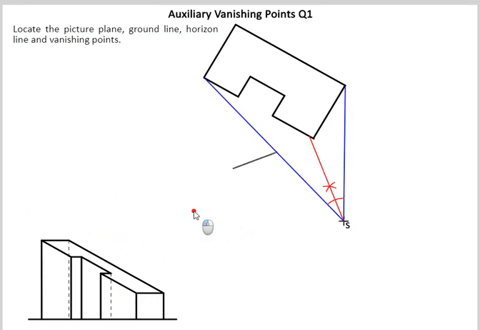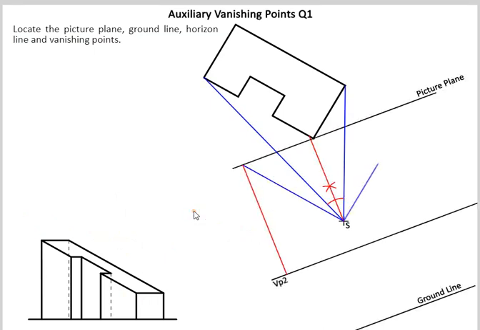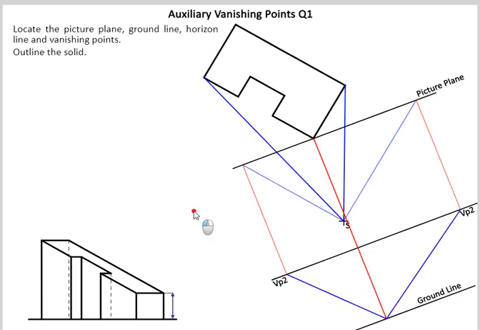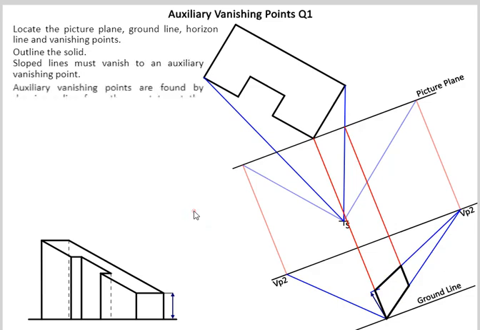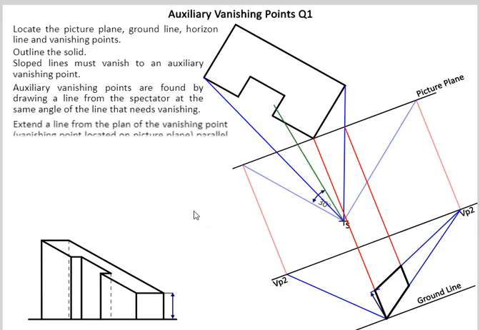So again, the setup is the same. The front edge touches the picture plane, so it can be joined onto the ground line, and we mark off our true height. The front of the object is connected. Then we have a slope of 30 degrees, which will be given to you in the question. So we draw our 30 degrees, and then this green line from our vanishing point position gives us the height above VP2, and it has to be VP2.